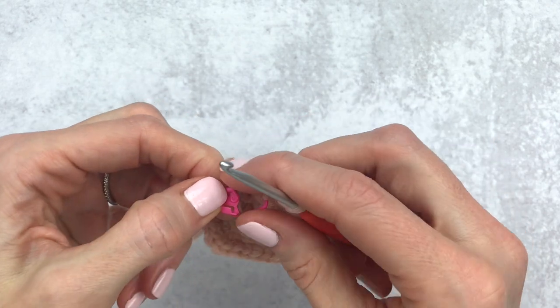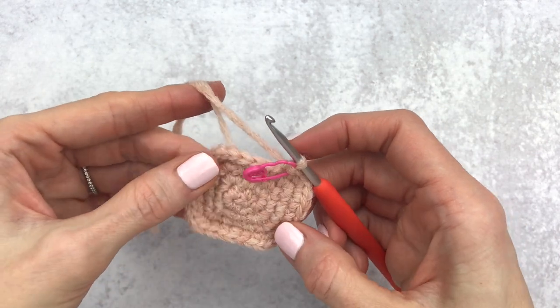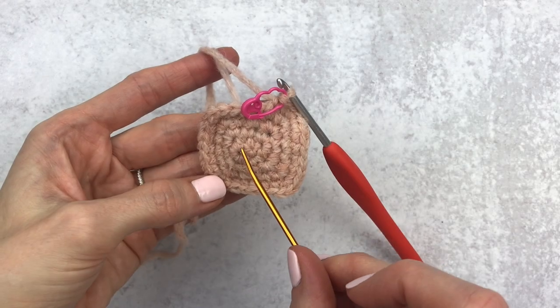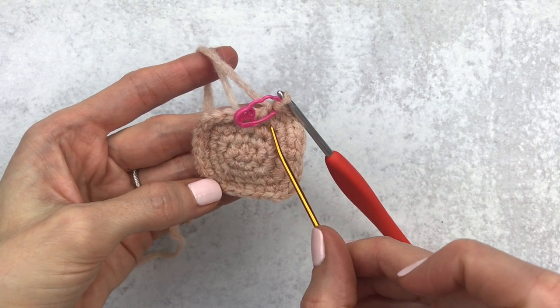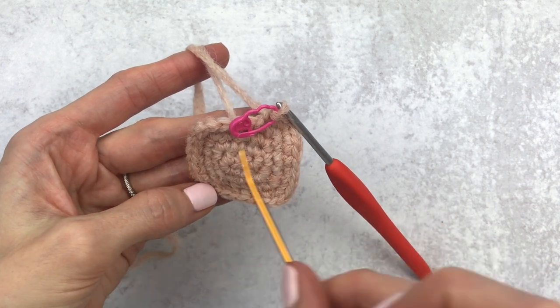I'm just going to show you here how to count your rounds just in case you are starting out. And here we have our really nice boxy shape going. Here is round 1, 2, 3, 4, 5, and now we'll be starting on round 6.